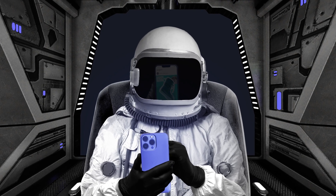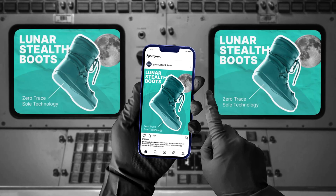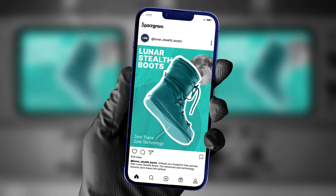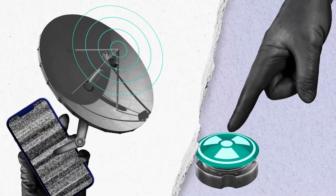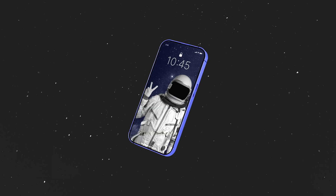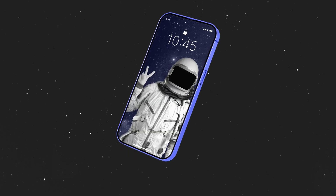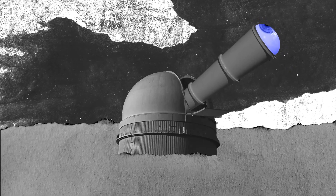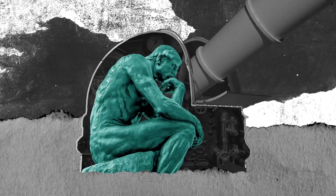Have you ever been browsing a website and seen an ad that was so specific, so perfectly timed, so unbelievably targeted that it made you think that your phone was listening in on your conversations? Here's the not so scary reality — they're probably not. But here's the even scarier reality: there are plenty of quicker, easier and more efficient ways to learn everything about what makes you tick.